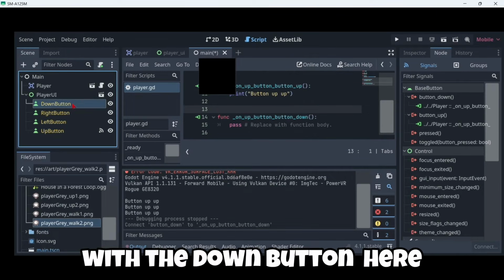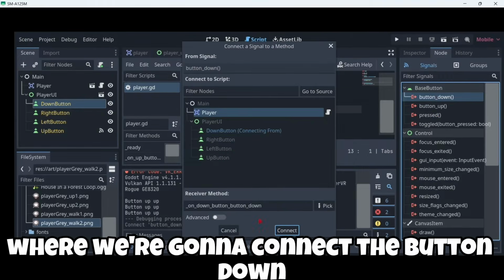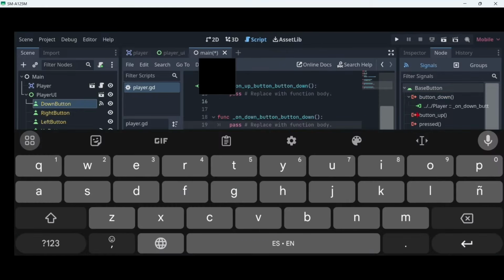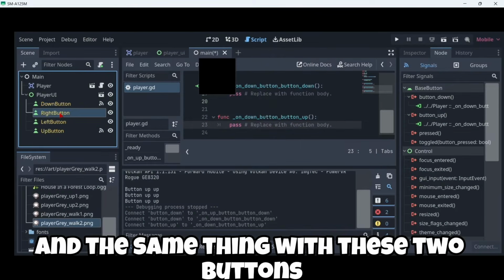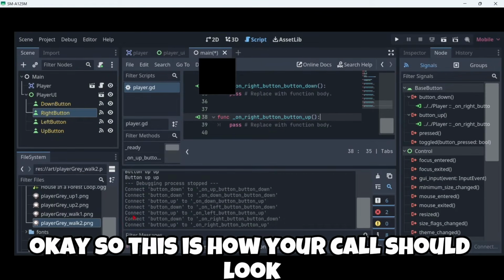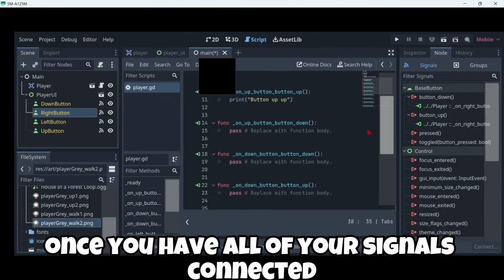For example with the down button, here we are gonna connect the button down and the button up as well, and the same thing with these 2 buttons. So this is how your code should look once you have all of your signals connected.